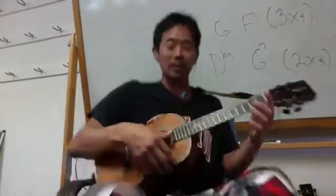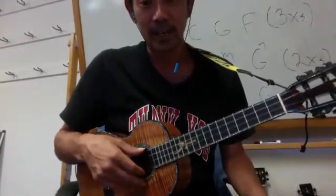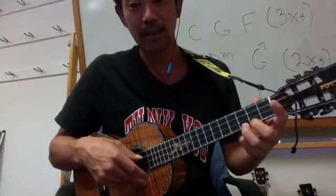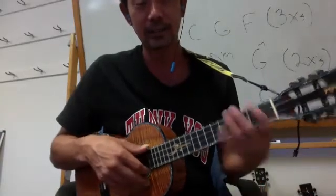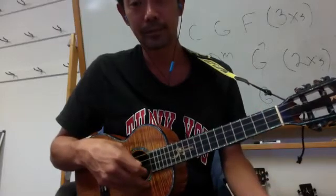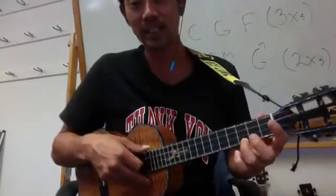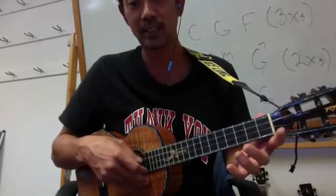Okay, but what we're gonna do is we're gonna use our thumb for the top string on the G and our A on the bottom string. So it's gonna go like this. C tap, D tap, B tap, C tap, and then our A, G, A, G, A, G, A, G. Okay, so that's the melody, and we just tap all the in between. C tap, D tap, B tap, C tap, A, G, A, G, A, G, A, G.